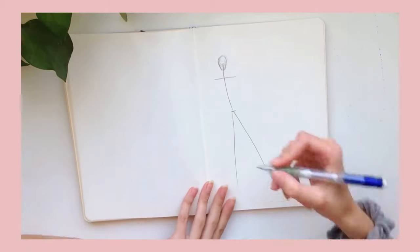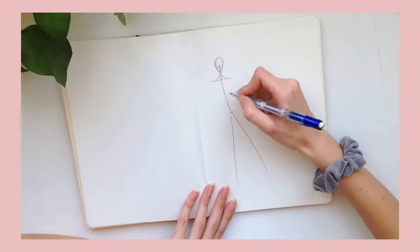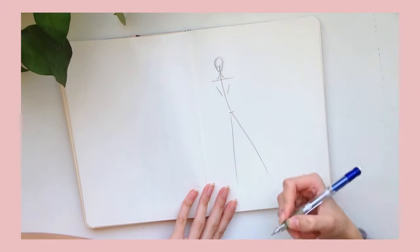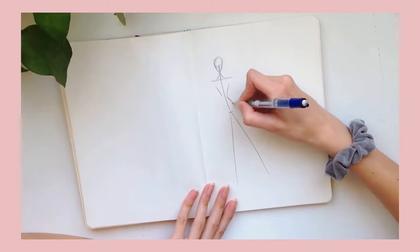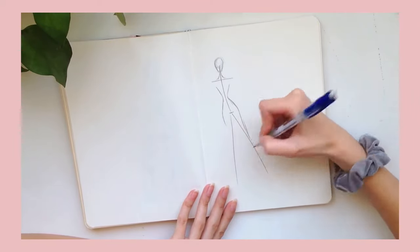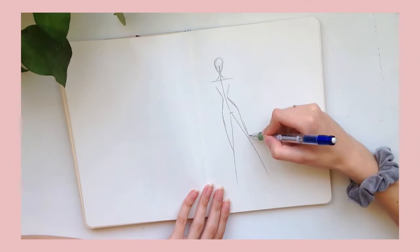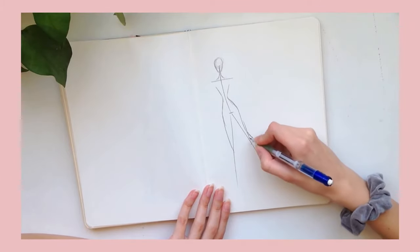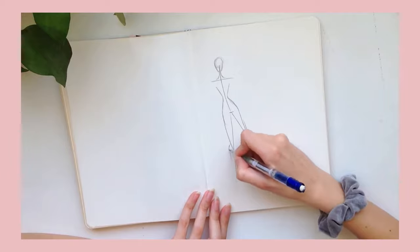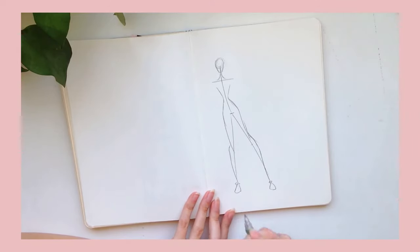From here I just kind of fill it out. I can do the neck, then go in and add the chest and waist. This is about where the knee should be, so I make that line go all the way down. Then from a little bit above the knee I make a second line that goes out and down — that's where the calf muscle is. For the feet I do like half a circle, half a circle, and then a rectangle — same for both feet.